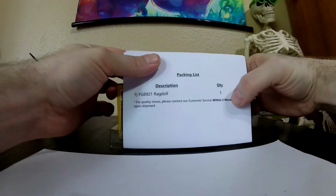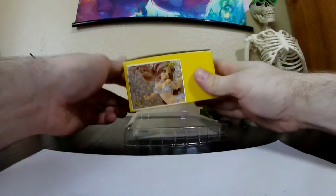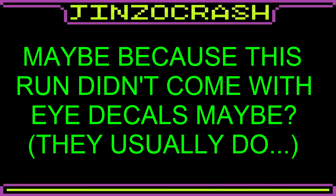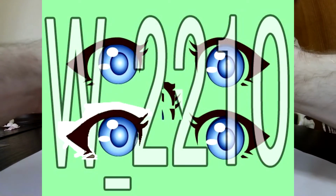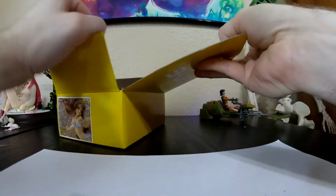Okay, Ragdoll. I bought this because it was super cheap. They were doing some weird promotion. And yes, you just did see a nipple. Get over it. Yeah, I might have to start covering up things as I'm showing it here.